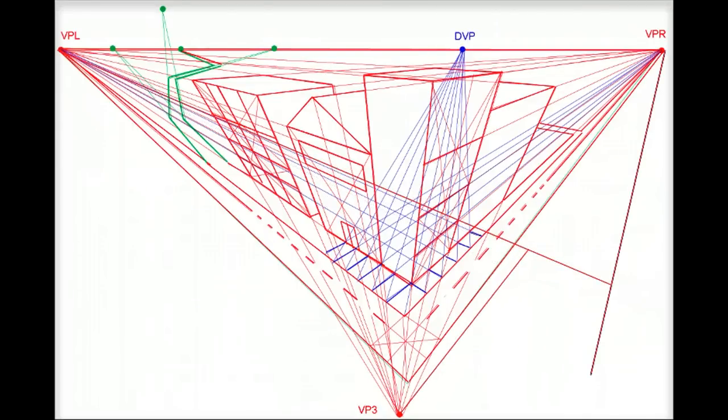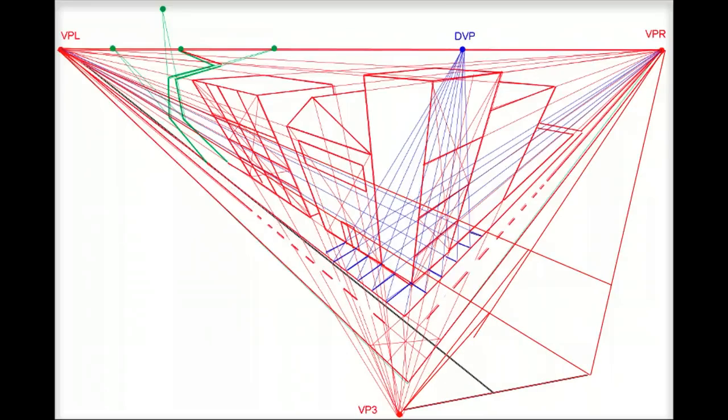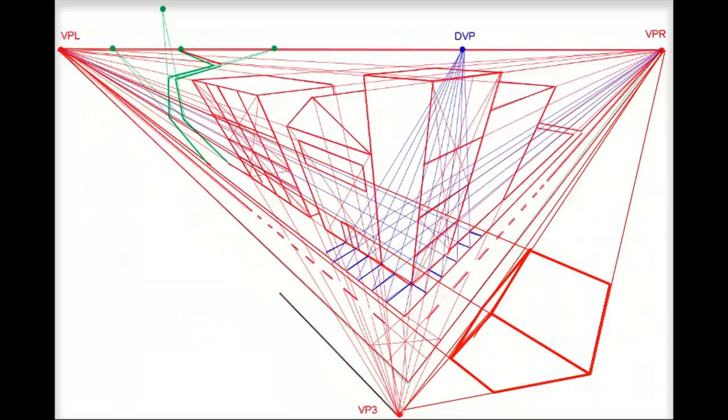If I want to add an element into the foreground here, you can see it becomes a little bit distorted as it travels outside of this triangle created by these three vanishing points. But it's sort of an effective visual here. So I can add something into the foreground. Not everything has to exist behind the street.